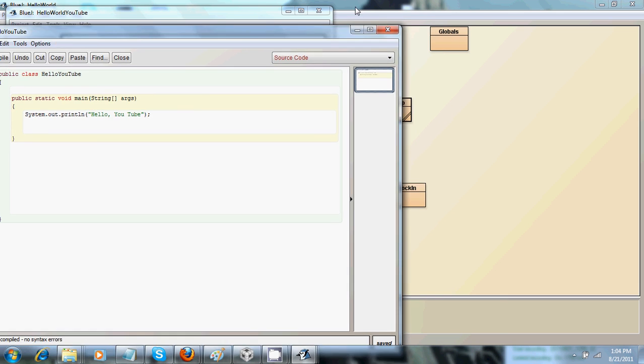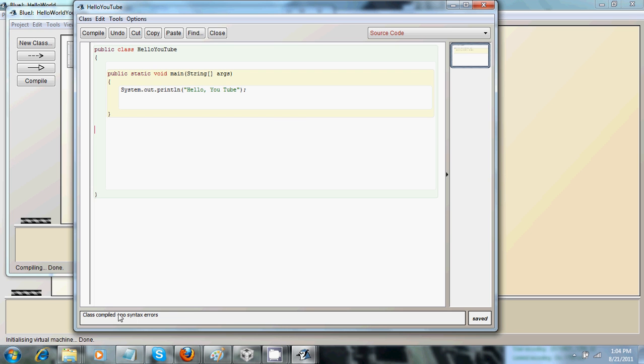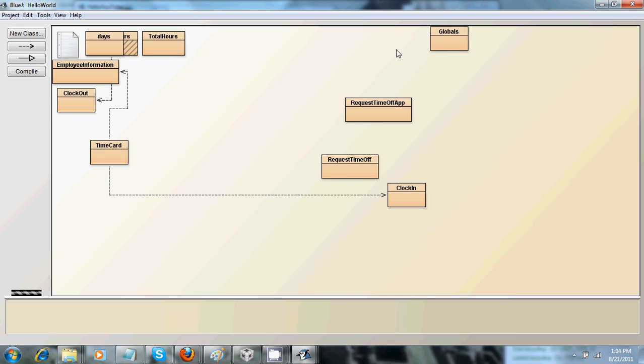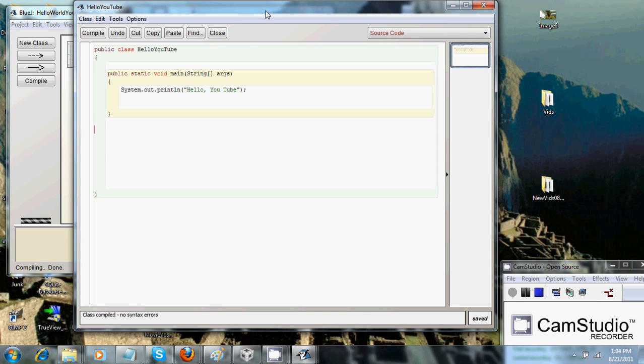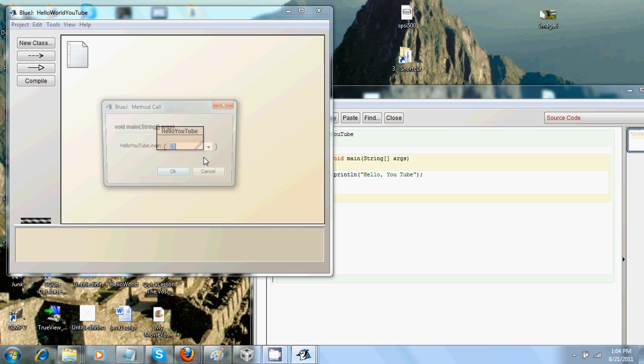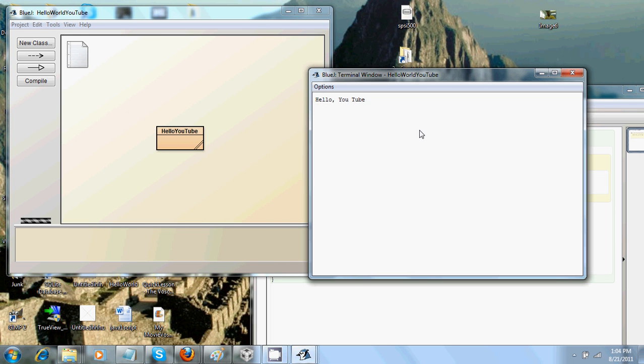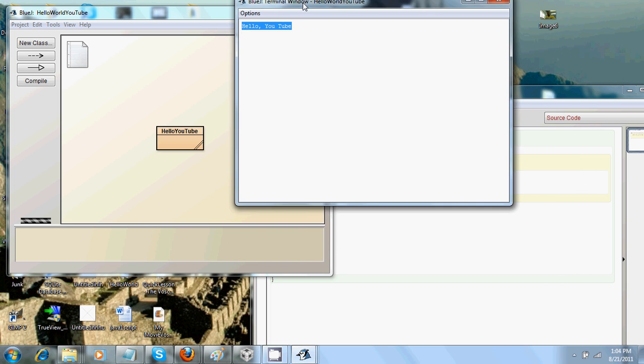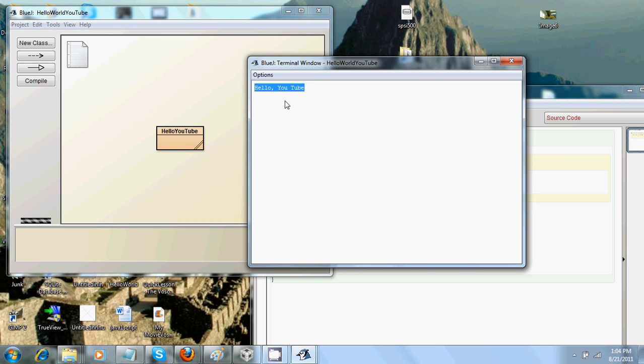Now when you have no syntax errors, you can see it down here. When you have no syntax errors, you can actually go back and where your class definition is, you're going to right click it and you're going to hit void main. And there's our system out. Now it doesn't necessarily have to be a console application. The console application is usually a system out.